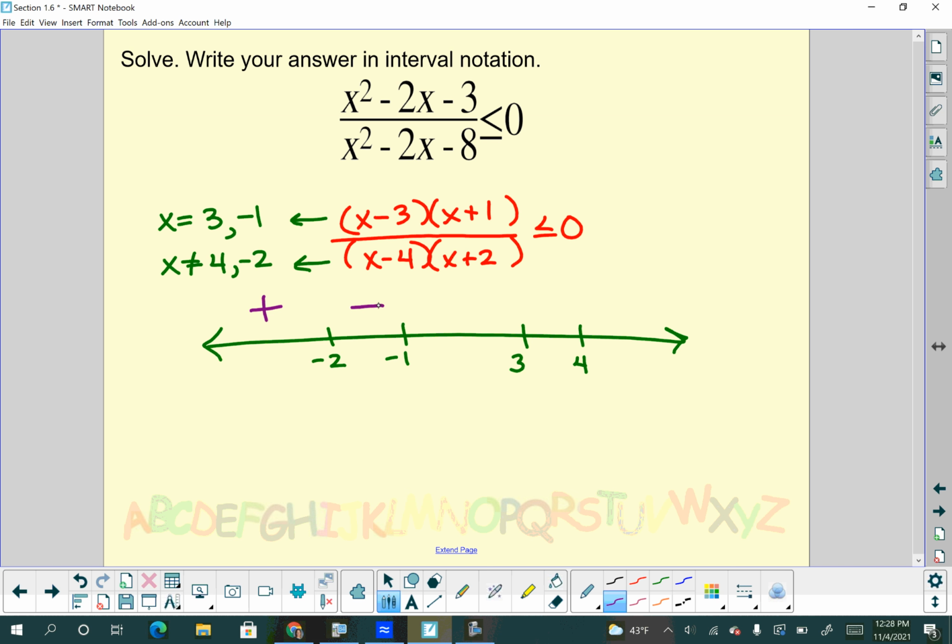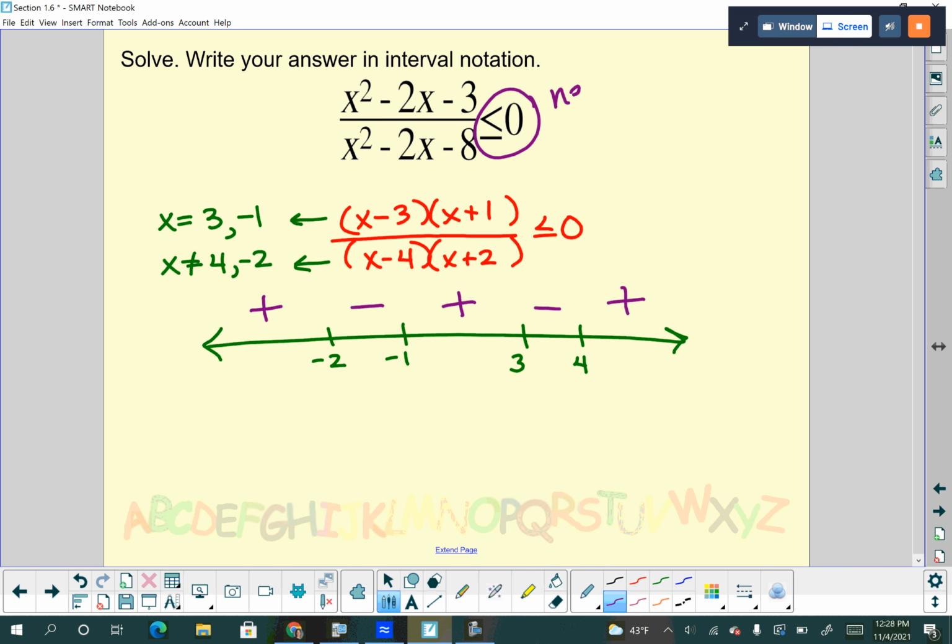Okay. What about between -1 and 3? Is it positive? I think this one alternates like that. I will tell you actually too, most of the time these problems will alternate sign, negative, positive, or positive, negative. It doesn't always happen. I would say about 5% of the time that doesn't happen. So you're going to see that pattern a lot, but it doesn't always work like that. So make sure you check every single interval. All right, are we looking for the positives or the negatives? Less than, so we're looking for the negatives.